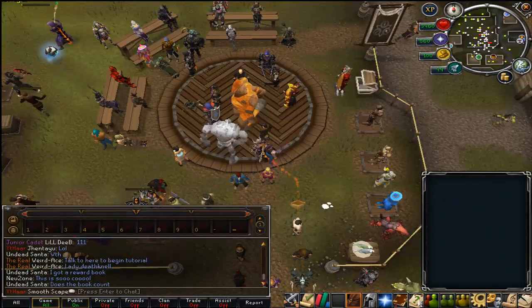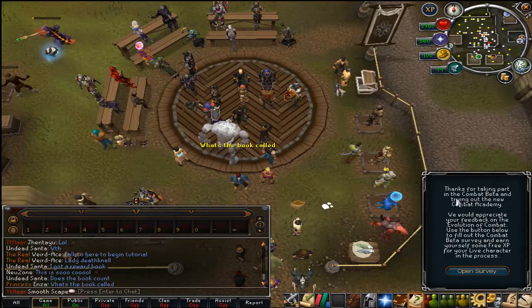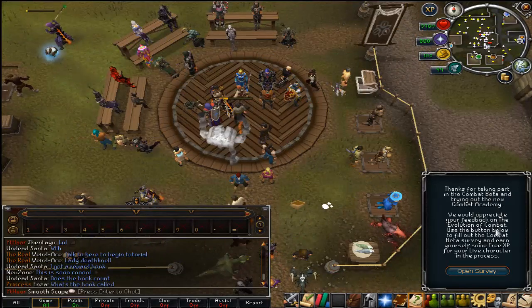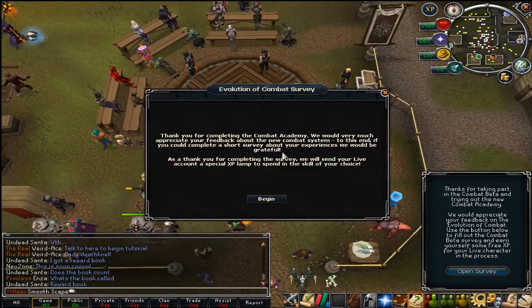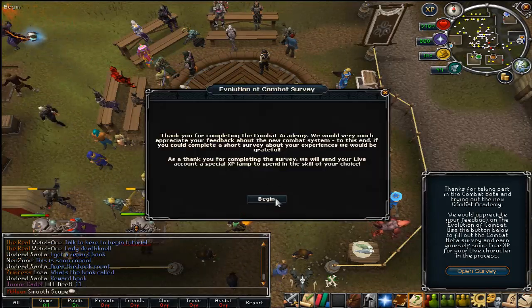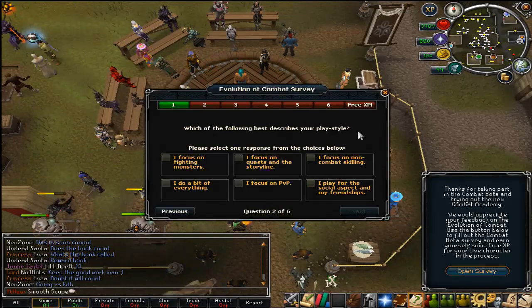Now, in order for the experience you just received to be transferred into the live game, you'll have to complete the survey. The survey isn't made extremely obvious to you, but if you look right by my inventory icon, there's a little green question mark. Once you open that up, you'll have to answer 6 questions, and then it'll give you a message at the end that says you'll receive all the experience on November 19th. You'll actually have to wait a little while.